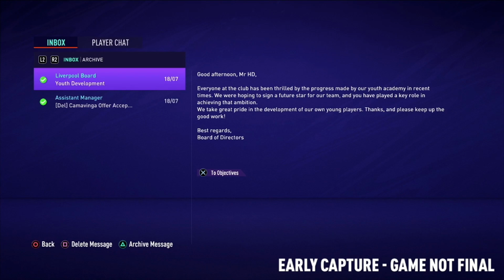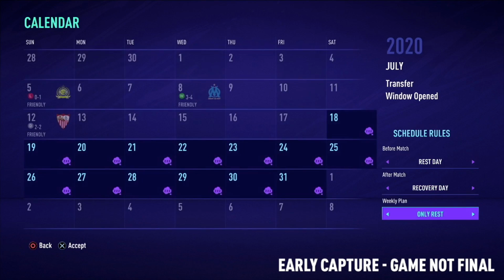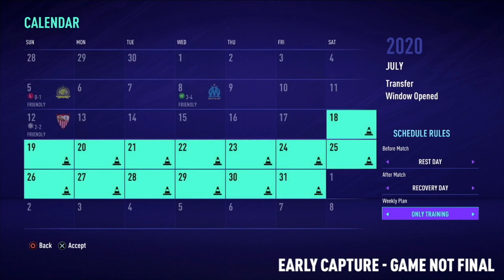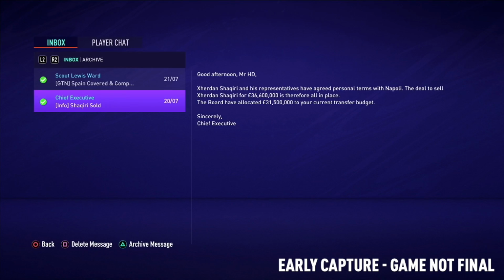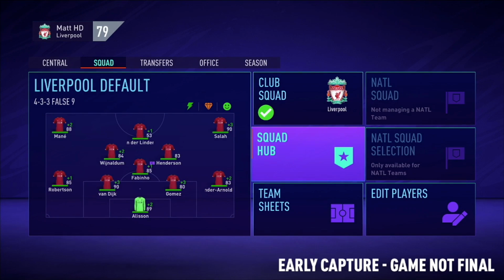So that's brilliant from the board. That's really brilliant, isn't it? We've done 2 out of 2 there. Right, gonna change this now, guys, to intermittent training. So, in fact, maybe intermittent rest might be the play. I'll try that. 31.5 million has been added to the transfer budget thanks to the sale of Shaqiri, which is brilliant news as well.